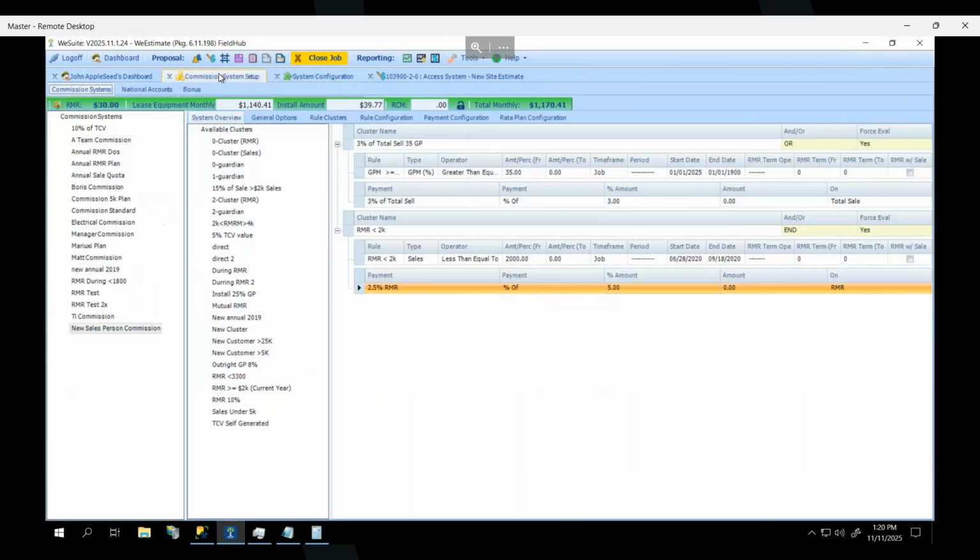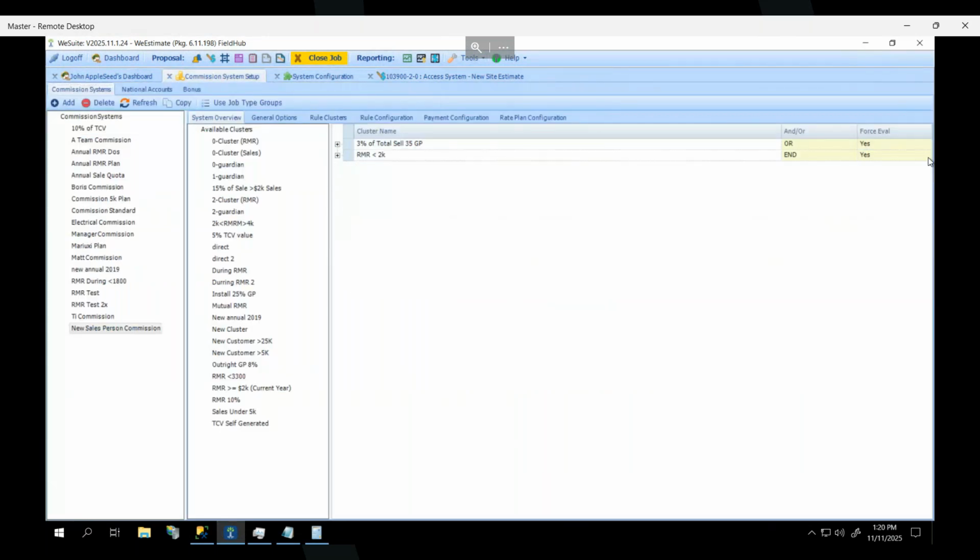Now, if I went in here and I changed this to be default, okay, that pop-up right there was a warning to say any jobs that are using this commission plan would need to close because a change is being made.